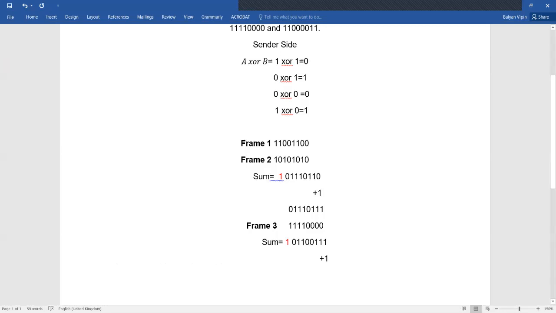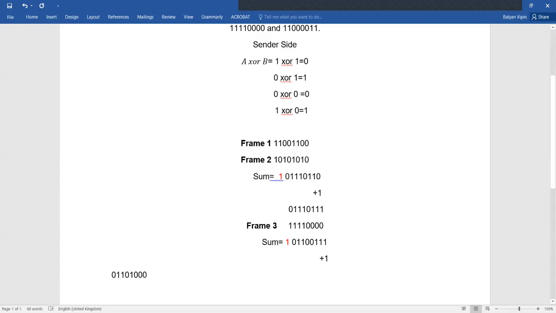So you will add this to the last bit. The answer here will be 1 and 1 is 0, then the carry will go again, 0 for this one, then again a 0, and then a 1 will come, so it's 1, then again 0, and then 1 1 and 0.